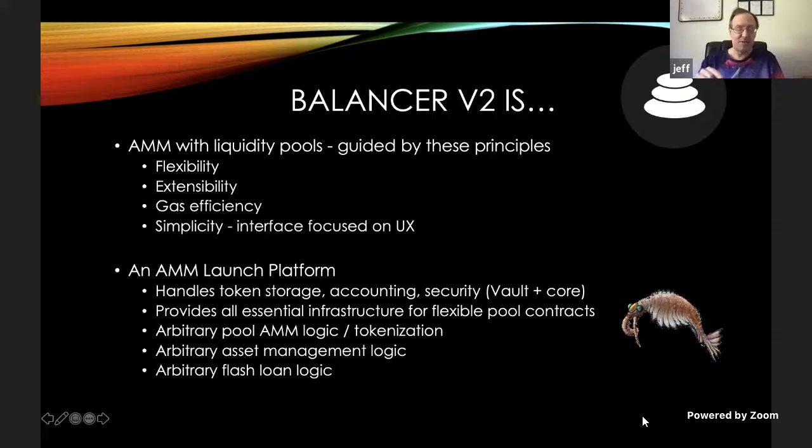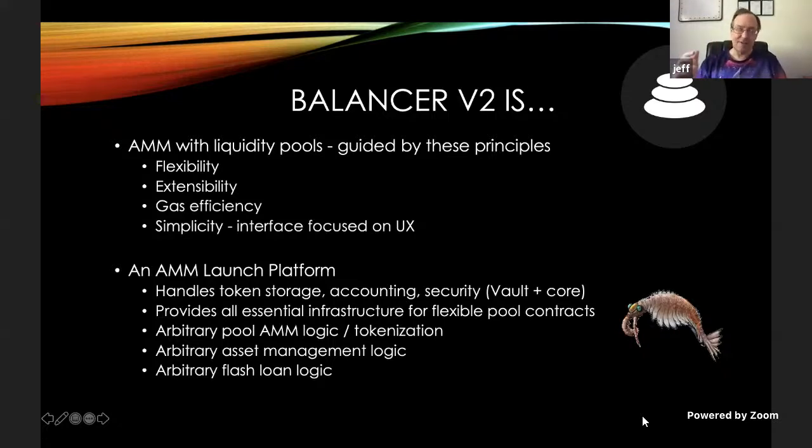Gas efficiency was also a really important focus of development. It's what we learned from V1: UX design and gas efficiency. In V2, both of those are completely overhauled. We can do swaps under 80K of gas in some really favorable circumstances. And we made everything simple. It might seem that goal is opposed to the other goals, but it isn't really. To paraphrase Einstein, we made it as simple as it could be, but no simpler. It's still complex in some ways.